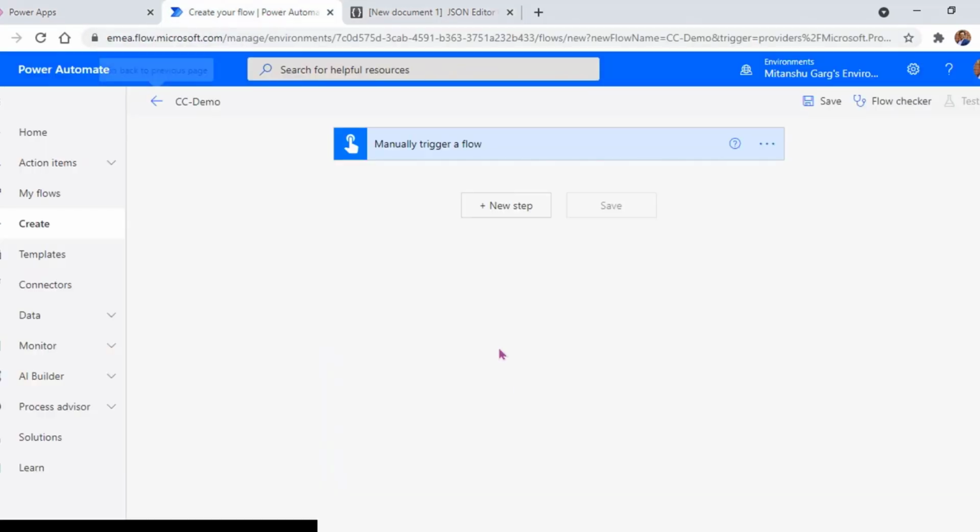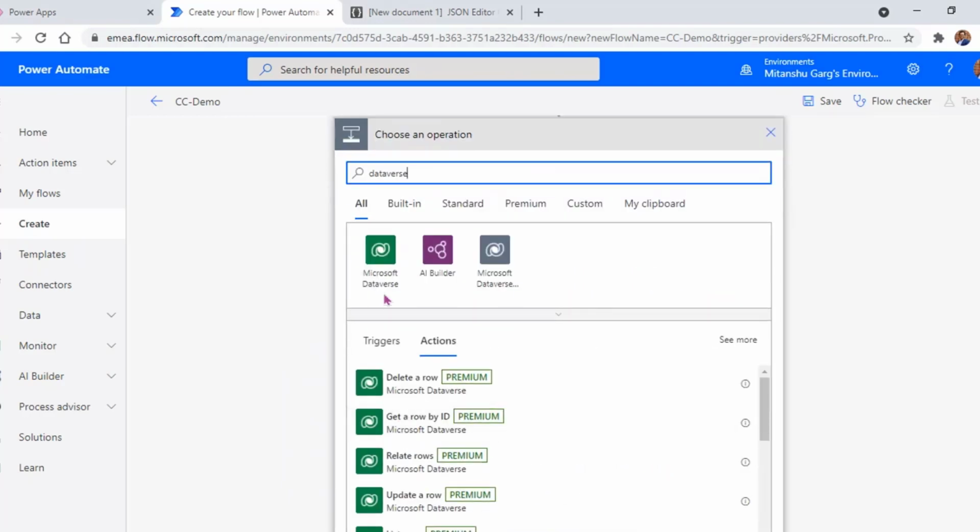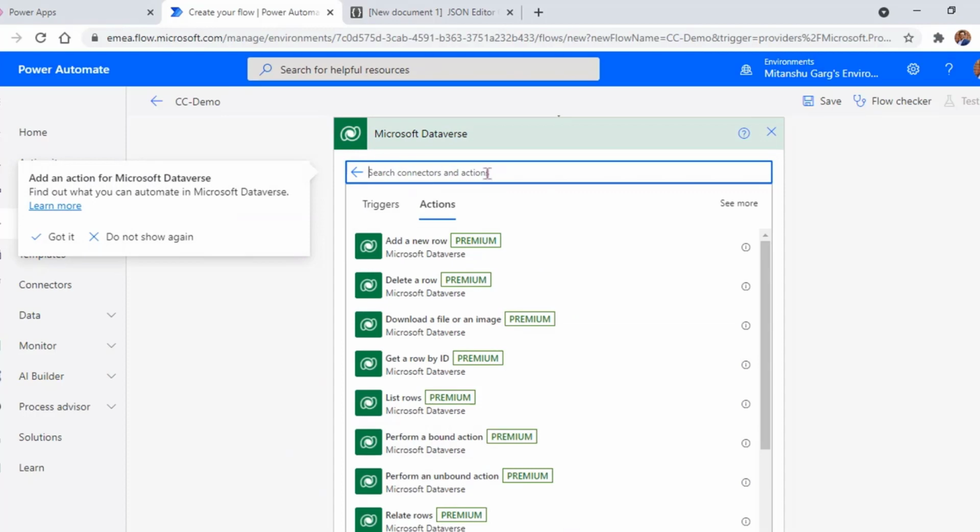What we'll do is get the rows, and then we'll go ahead and update them. That would be our first step. Then we'll see how long it takes. And then we'll try to adjust one particular setting and run it again in concurrent mode and see how long that takes, basically making our flow a little bit quicker. So again, I'll use Dataverse as the data source. I'll list all rows.